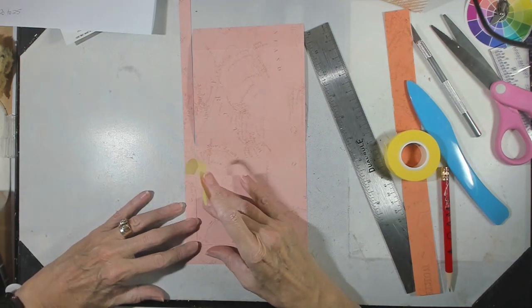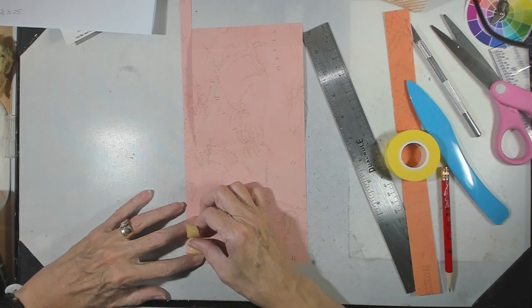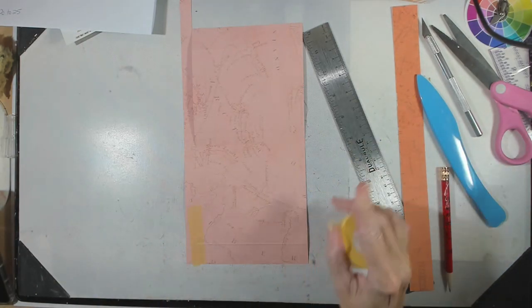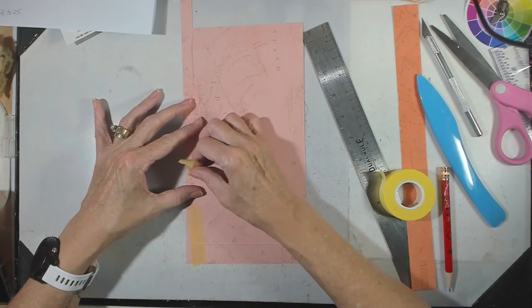All right. Line that up again. Stick down the tape. I don't mind if the tape goes off the end, it's actually better. And then I'm just going to keep pushing it down and lining it up.